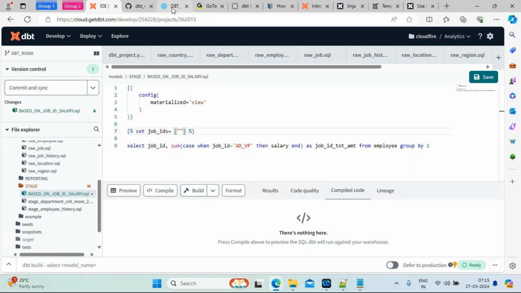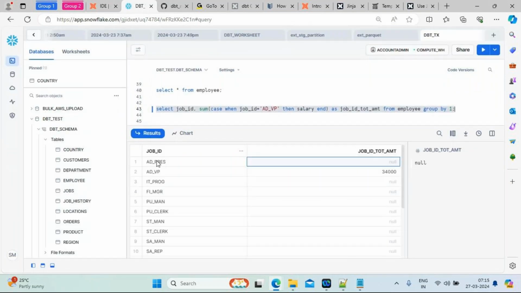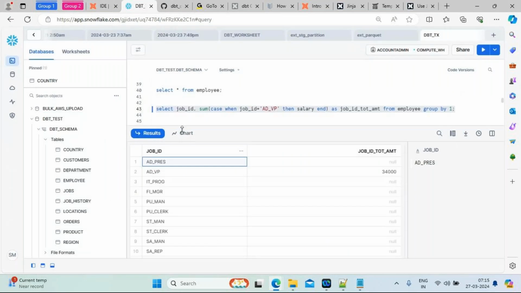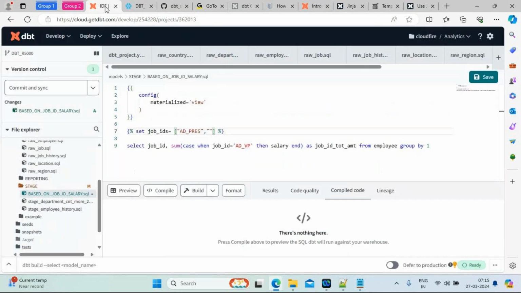Like just I'll do one thing. I'll take this value. Go in a Python list, a collection of items.